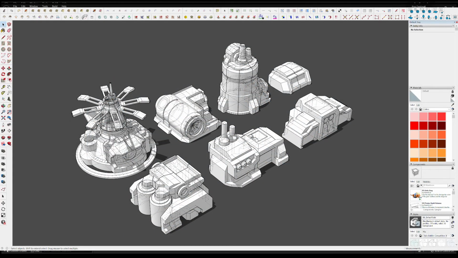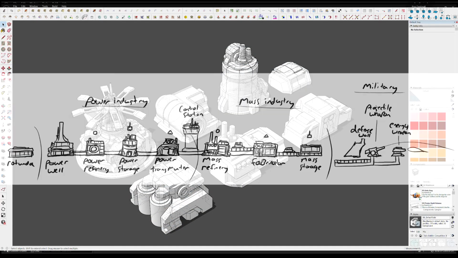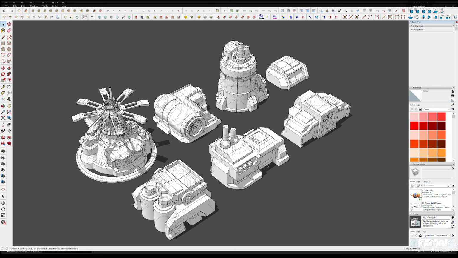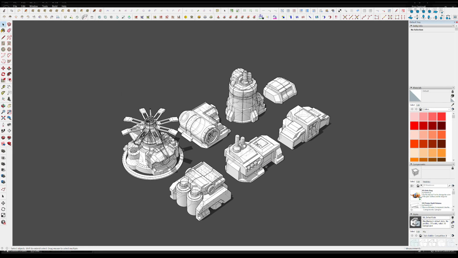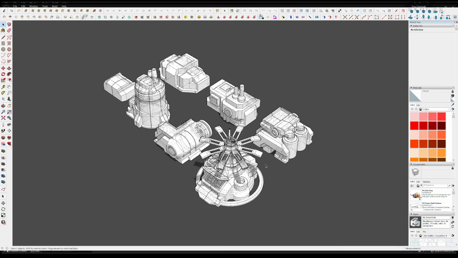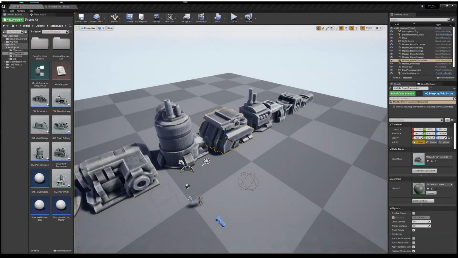So I went and made the rest of the models that I had on that picture we had before. So just a bunch of modular components for the base building system, just for prototyping. Some basic forms to get an idea of where things should line up. So here's how they look inside the engine, without any textures.